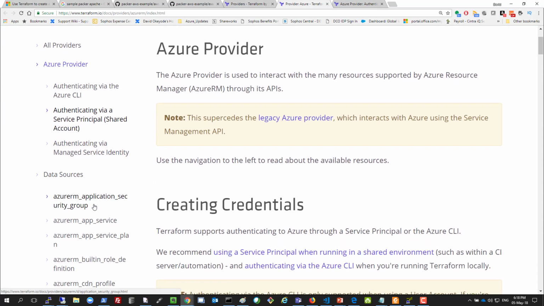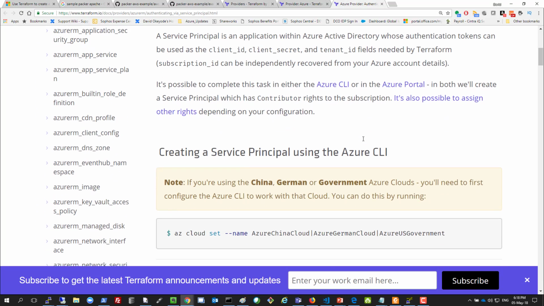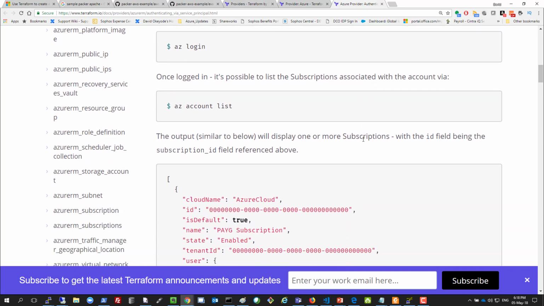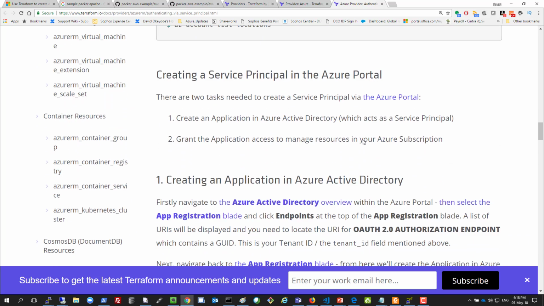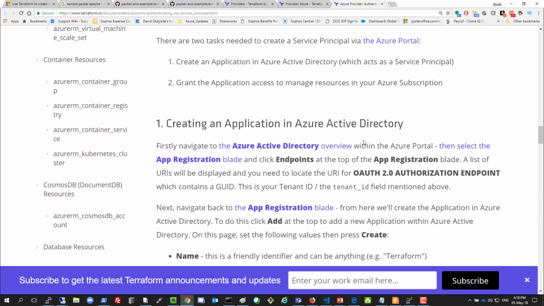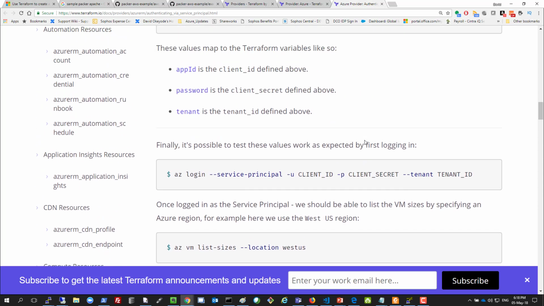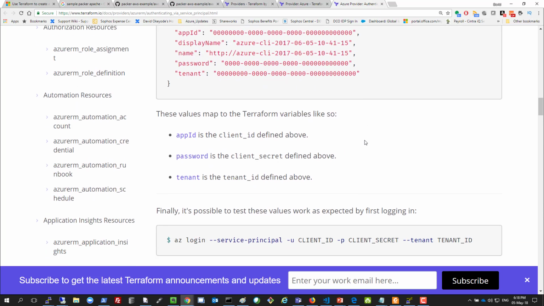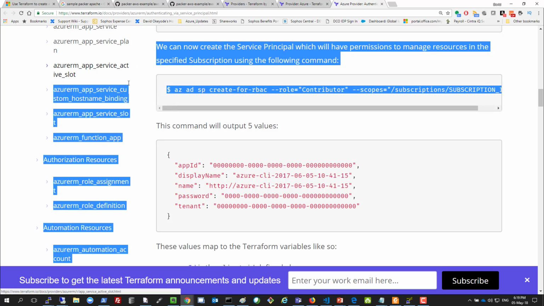You can use managed service identity if you want to. And in terms of that, it does support roles, because what we're actually going to be doing is, at the moment, I have my Azure account here. I don't have any service principal configured, but I'll show you the easiest way to configure a service principal in Azure. It's to use the Azure CLI. I love it very much. It's absolutely straightforward, straight to the point. If you're trying to do this using the Azure portal or Azure PowerShell, it's really messy. This is just one line.